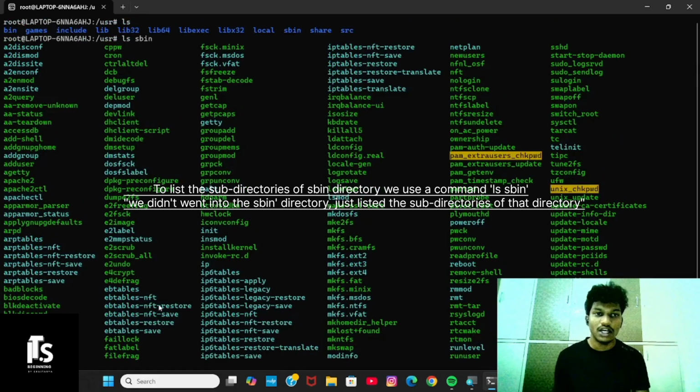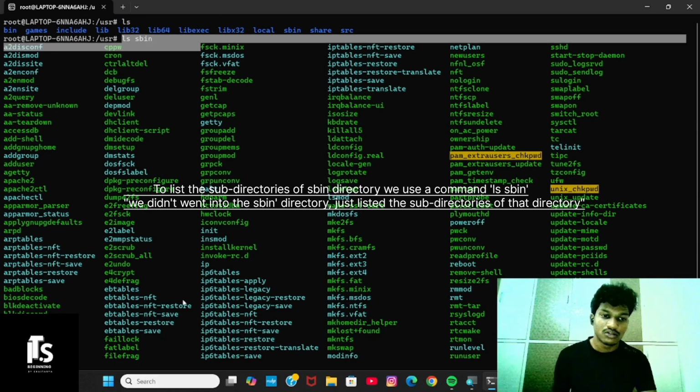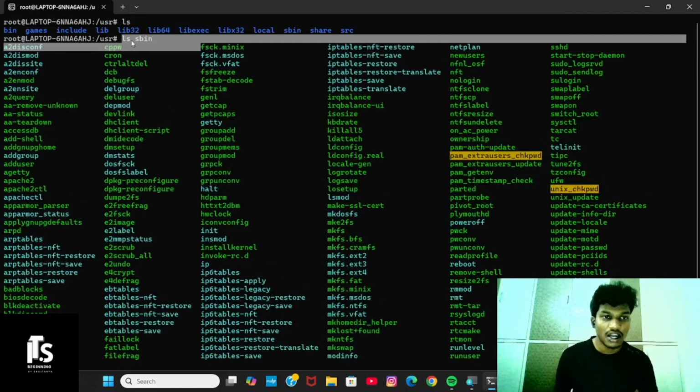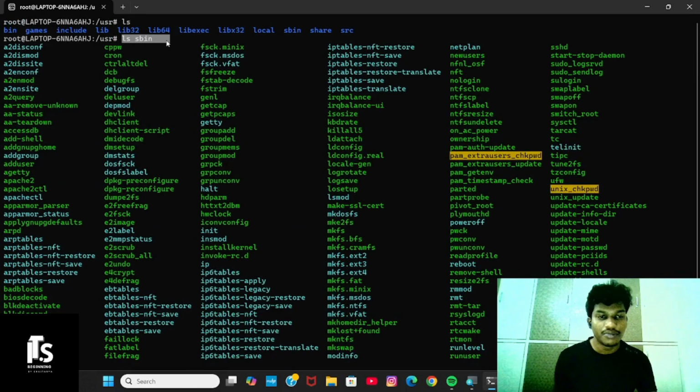In this way, we will list from one directory into another subdirectory. Here you can see that I have listed the subdirectories of this sbin subdirectory, but I did not go into the sbin directory. I am in the root directory of this user directory.